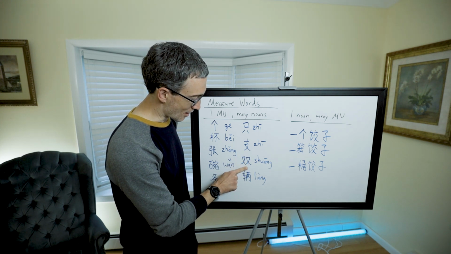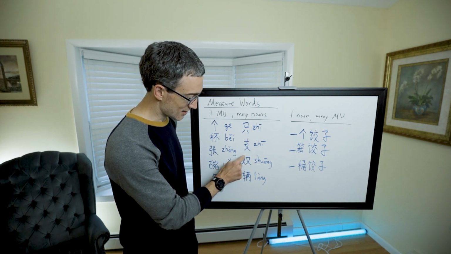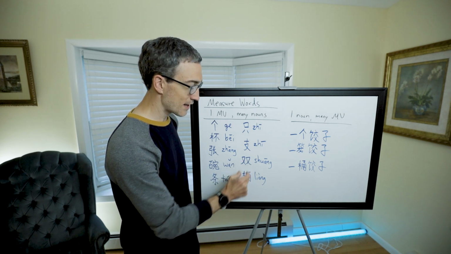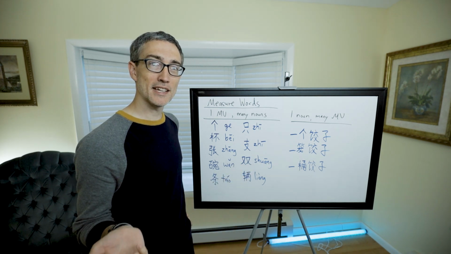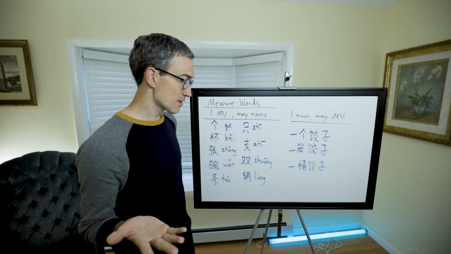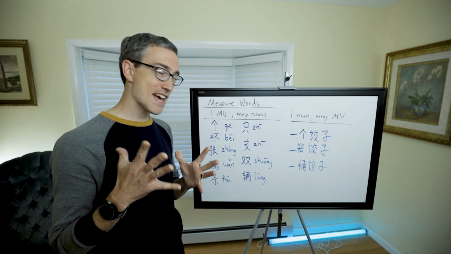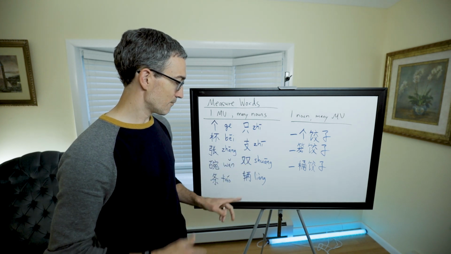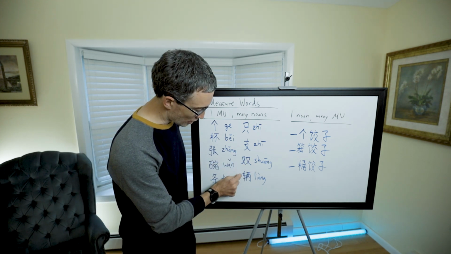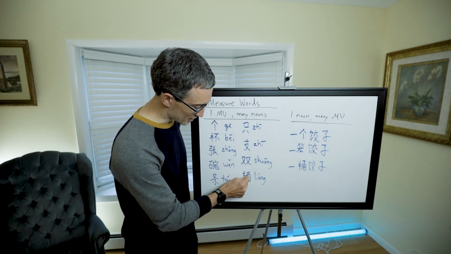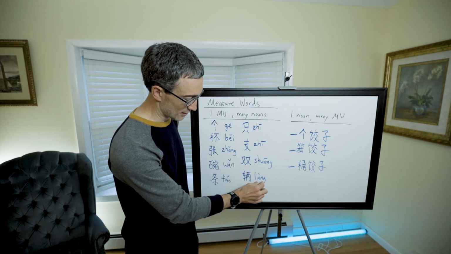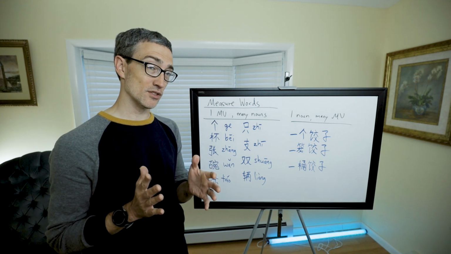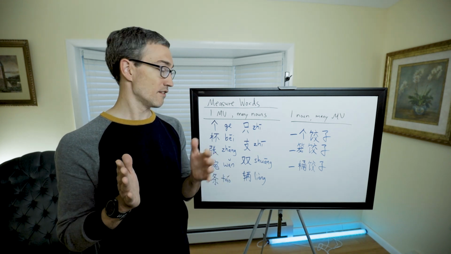Then we have shuang, which is, I love this character because it's 2 of these guys. This is actually called yo by itself, but when you put two of them together, it's shuang, and it means a pair. So anything that can be a pair, a pair of shoes, a pair of feet, a pair of hands, is 一双 that thing. And then liǎng has a little chē on the left here, and then this liǎng here to indicate the pronunciation. It's liǎng, meaning it's for vehicles. So 一辆车 means one vehicle.